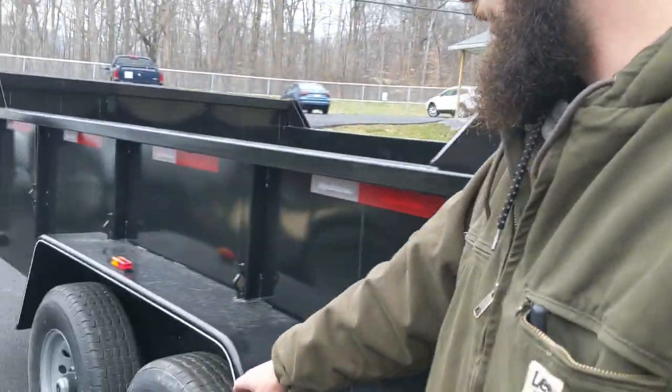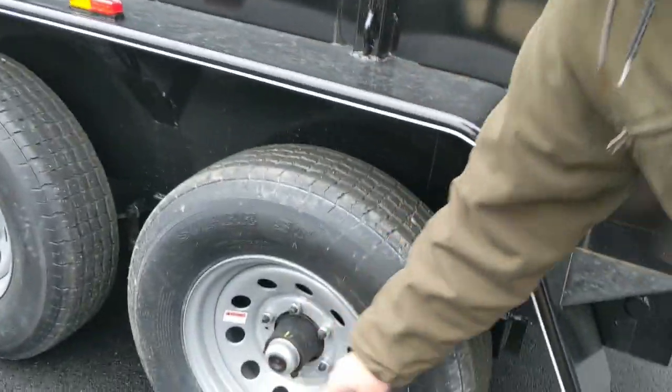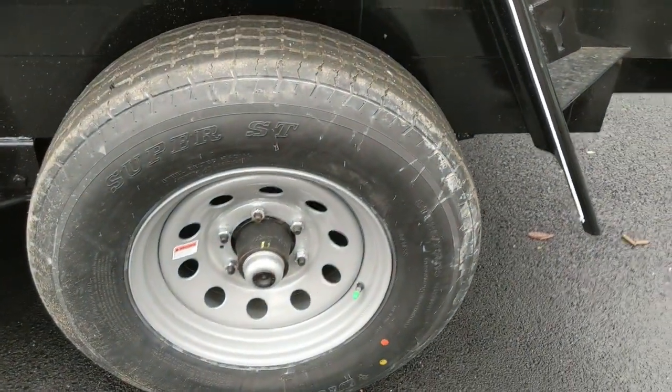They do have the Easy Lube access. There is a grease fitting behind your rubber stopper here. If you use that to re-grease them, you need to do it in warm weather, because if you push cold or stiff grease in there, you can actually push that seal out in the back. That's the danger, and that's why they recommend redoing them by hand, where you take the bearings out, repack them, and put them back in, to avoid that. So if you choose to do it that way, you just want to do it when it's warm. And if you're not handy, you have to have a mechanic do that. That's always the option too.